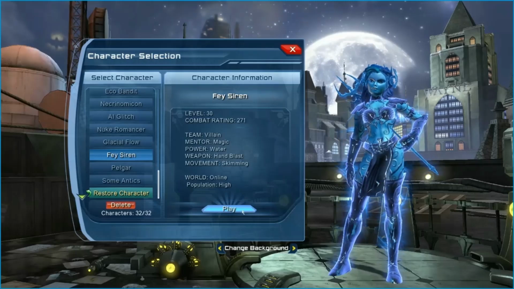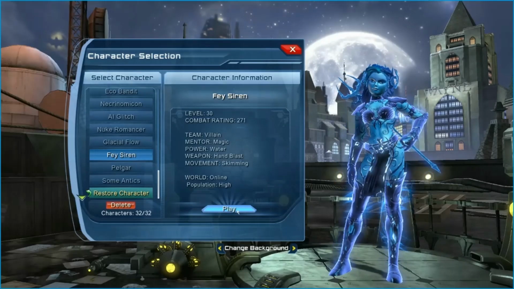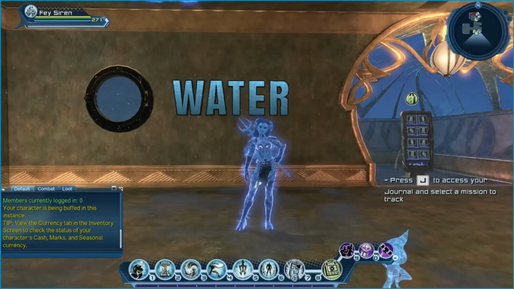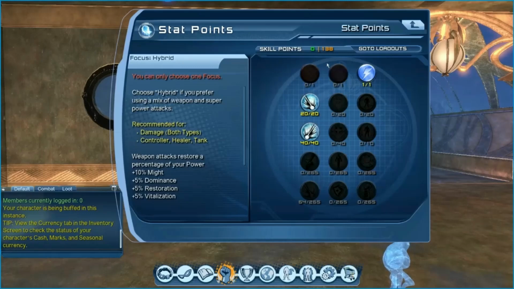Valmy here, and what I want to talk to you guys about today is water. I'm going to use Faye Siren, my villain water character. She's only level 271, doesn't have a ton of skill points, but I want to show you the difference between running with and without the high tide.